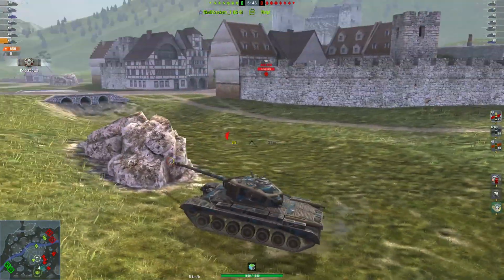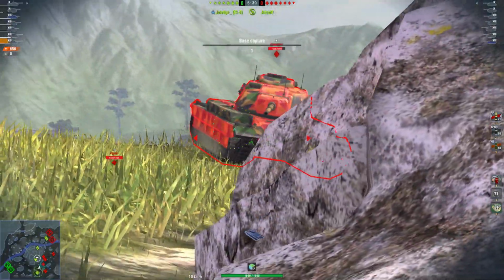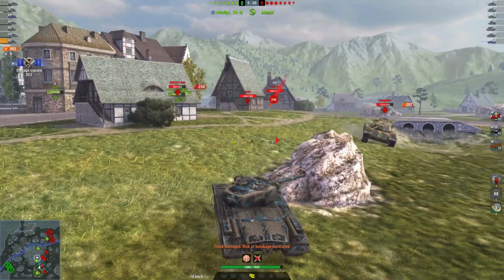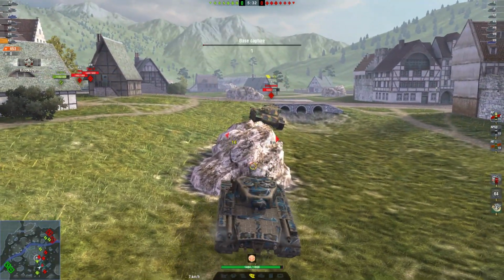And people aren't scared of the Sheriff. They know, this tank does 240 damage. What's it going to do to me? Scratch the paint? If this Conqueror had the good gun here, he'd be tapping me for 400, and if I was in the Sheriff, I'd only be tapping him for about 240.